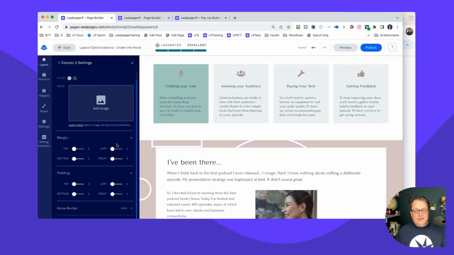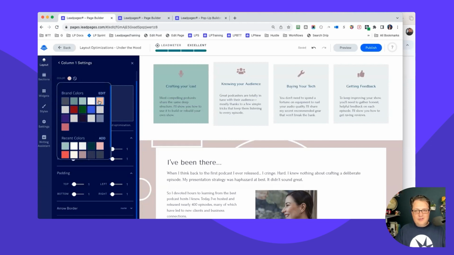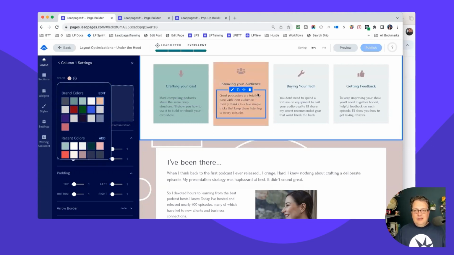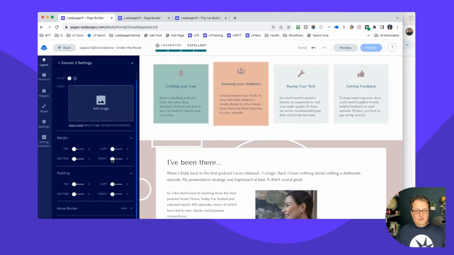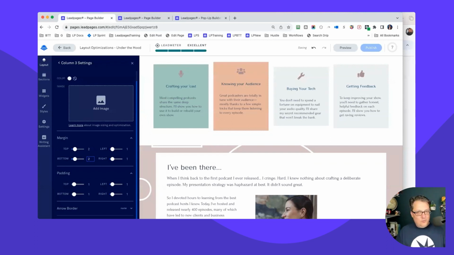What's really cool about this, I think, is that you can manipulate this, especially in a pricing table, where you want to highlight something that's even more important than something else. So for example, if we took this margin for the first one and left it alone, then we came into the second one and said, I want this one to be taller than the first one. So we're going to increase that size, and maybe we'll even change the color of that background to something kind of prominent. Then on the next column, maybe we do the reverse of that. We add space on the top and bottom for the margin to reduce the size of what we're working with.